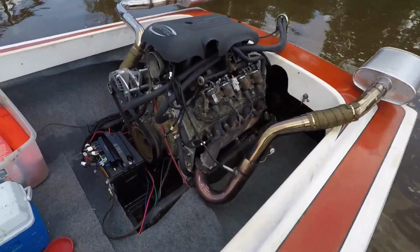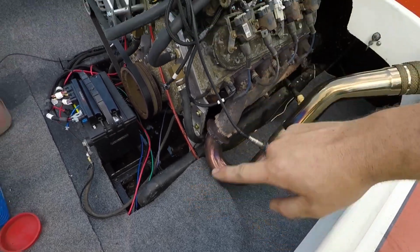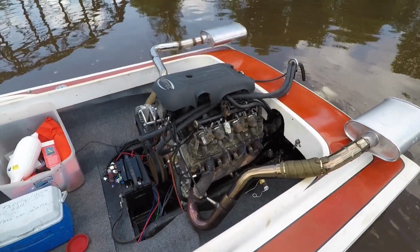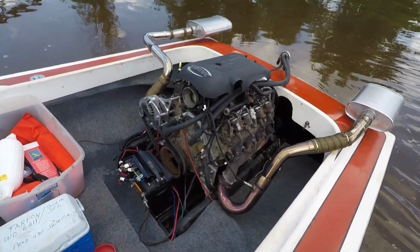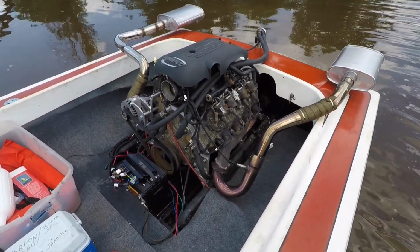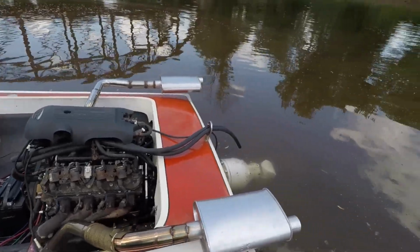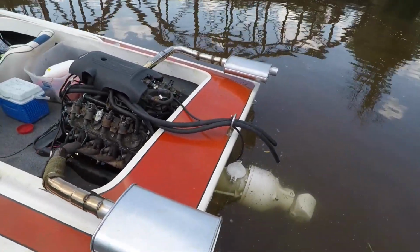So I definitely have a misfire. This bank, I think, is running, and I don't think I have any cylinders working over there. So, definitely need to figure that out. You said you saw 3,400 RPMs? 3,400. Okay, so we need some more power. I want to get up to 6,000.